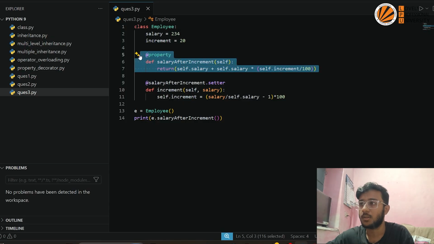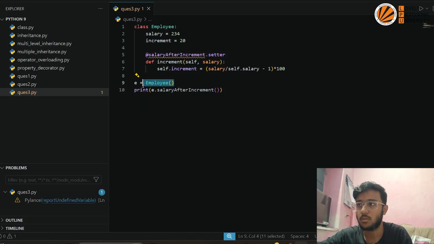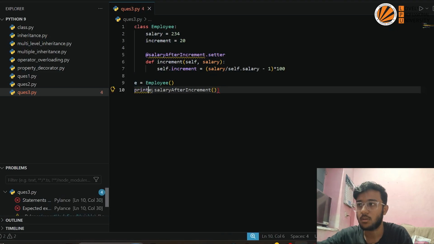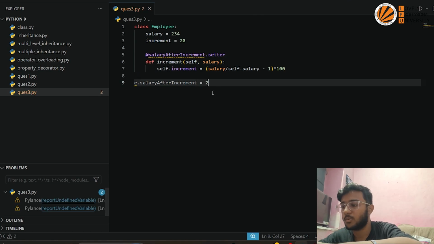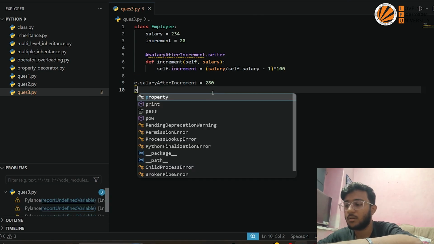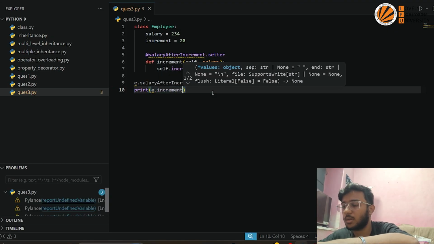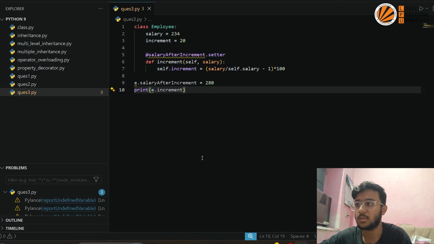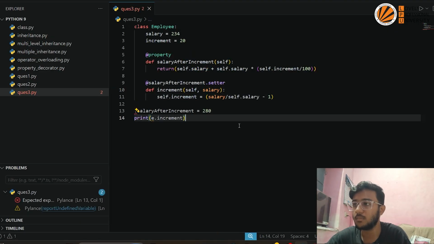So here I will remove this, and then I will create here e dot salary after increment, which will be 280, and then print e dot increment, just like this. Or maybe let's see what will happen here if I do it like this.